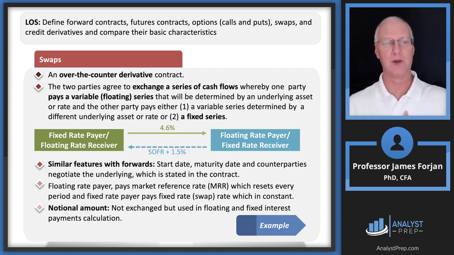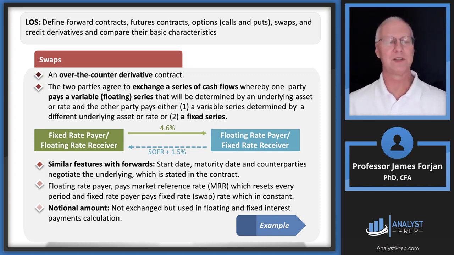So if I own the bond, and let's just suppose it's a floating rate bond, I may agree to pay you my floating coupon rates, and you own a share of stock, which has a floating dividend payment. You may agree to pay me those floating dividend payments, right? So here's an example where we're going to exchange the cash flows that are based on an underlying asset. So you see how cool swaps are. It's not really just the underlying asset. We're not swapping that. We're swapping the cash flows.